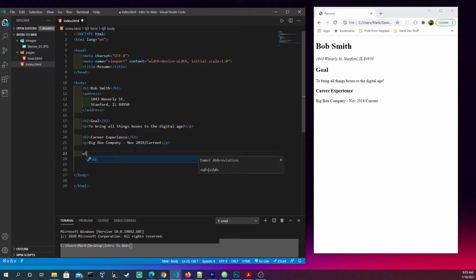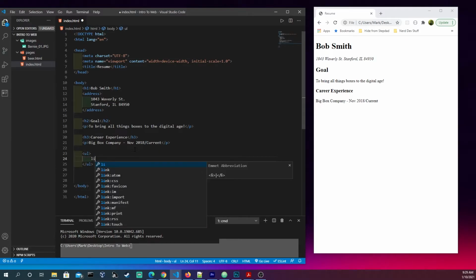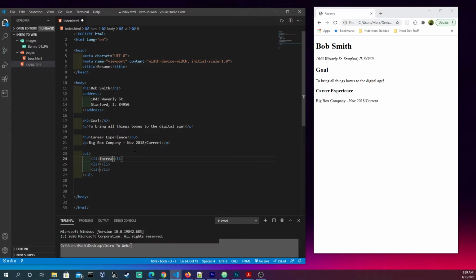So we could use an unordered list, li times 3. We have increased box efficiency processing 30%. What does that mean?